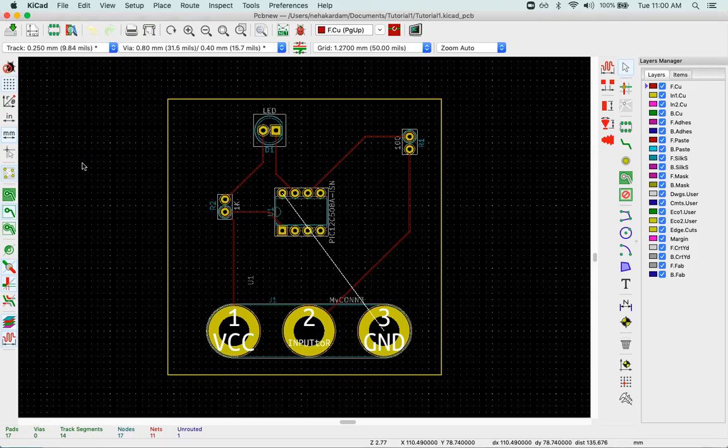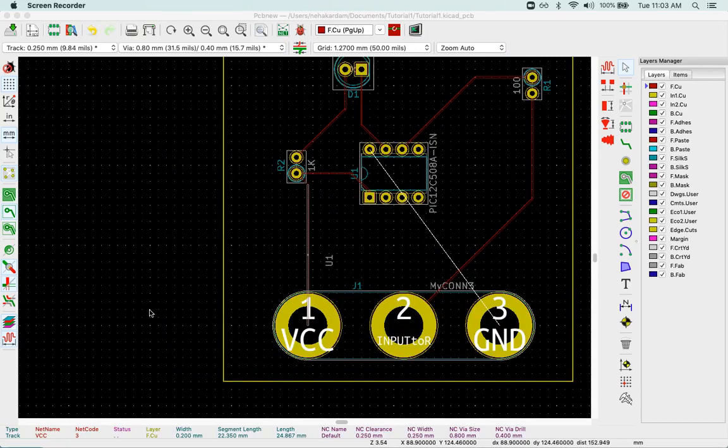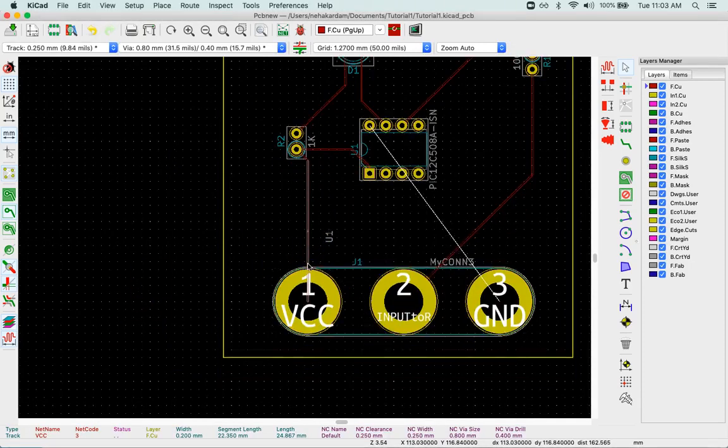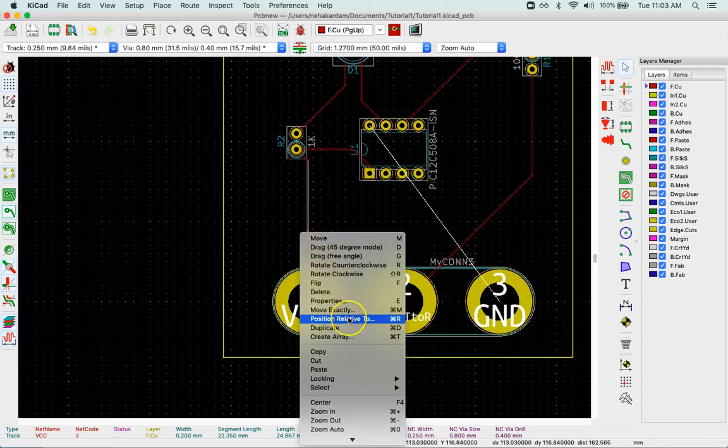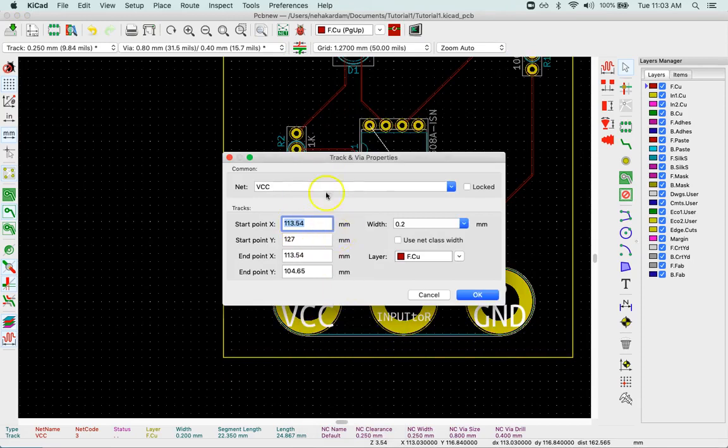Now let's change the width of the VCC track to a bigger value. For that, you will click on the VCC tracks, and then you will go to the properties. When you click on the properties, you will see the via track and via properties, and here you have the option to change it to a new dimension.